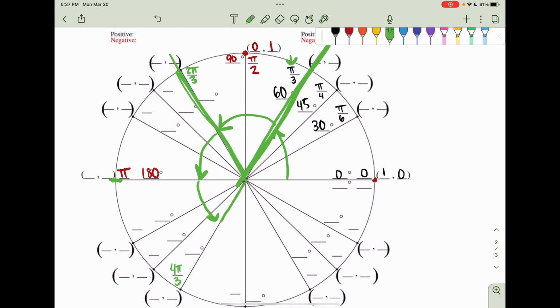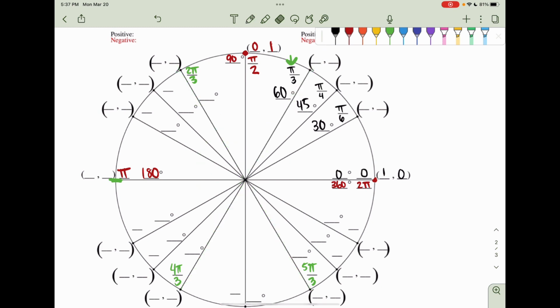If we go another pi over 3, you guessed it, we're going to end up at 5 pi over 3. And it makes sense that one more pi over 3 would put us at 6 pi over 3, or 2 pi. And I'll write that in red like the rest of our quadrantal angles. 2 pi, and that is 360 degrees. So here's my first argument as to why radians are easier than the degrees. We get to count our way around the numerators rather than adding 60, adding 60, adding 60, adding 60.